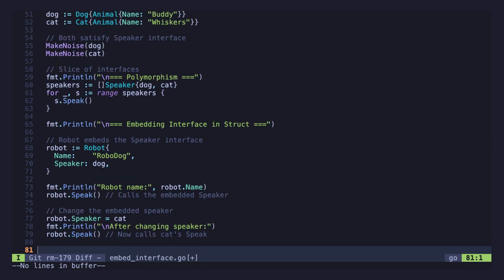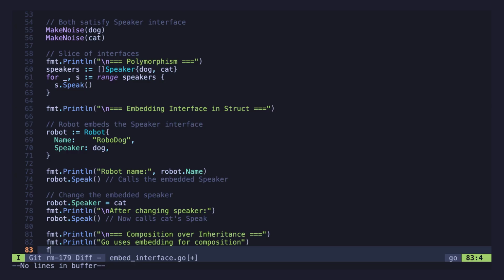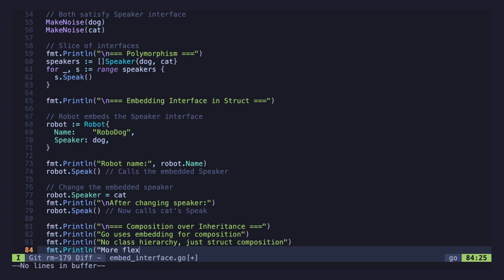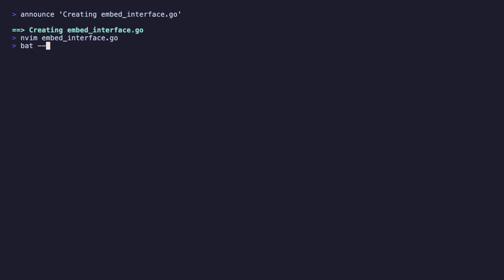We can put different types in a slice of Speakers. Robot embeds Speaker, so we can assign any Speaker to it.